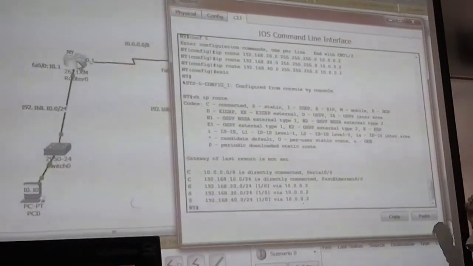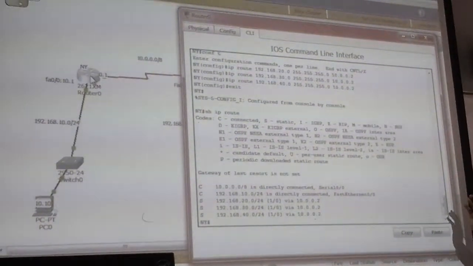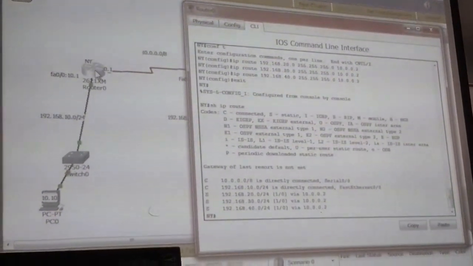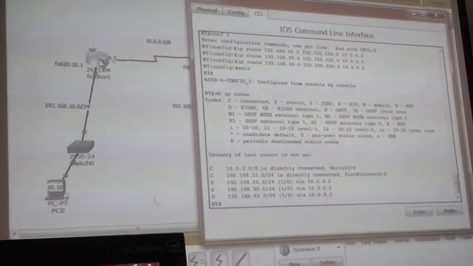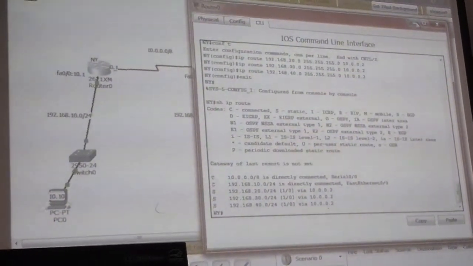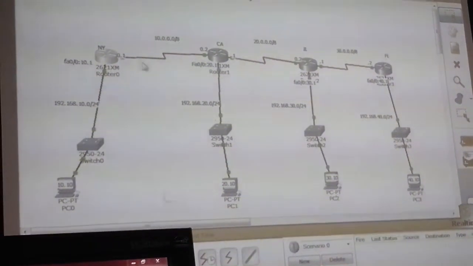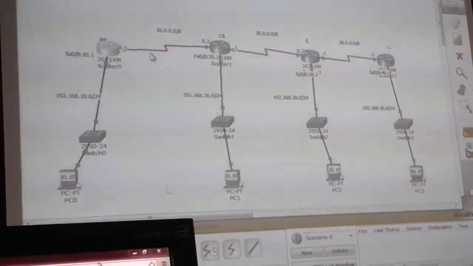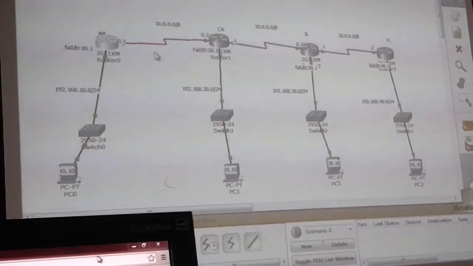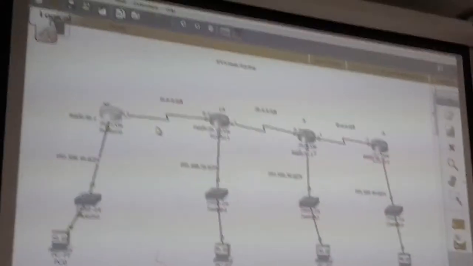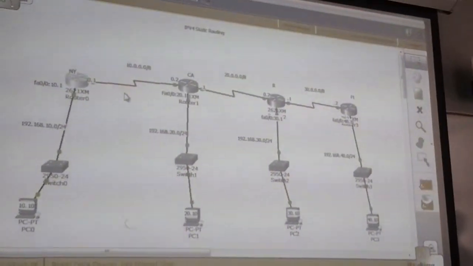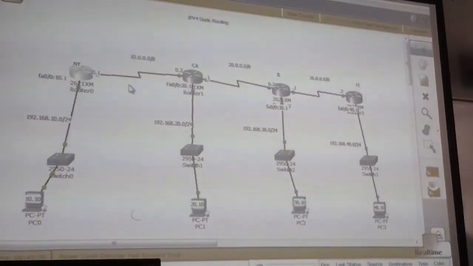That's how you configure a default route. Right? So that's what you need to do on the New York router and on the Florida router, the last router. When you give 0.0.0.0, that means you are saying to go to any destination network via this interface.